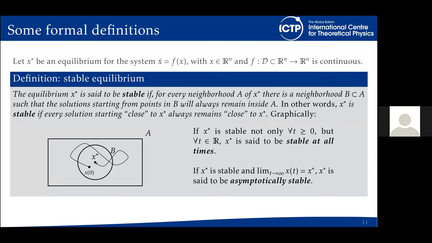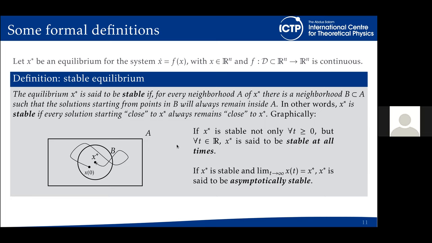Then why are you calling it stable if you don't know its fate? I mean, ultimately, when it goes towards that equilibrium, then we can call it stable, right? Then in what sense are you calling it stable? I'm calling it stable in the sense that the solution is not going away from the equilibrium. So the idea of a stable equilibrium is an equilibrium where the solutions are always remaining close to it. If on top of remaining close to it, the solutions are actually moving towards the equilibrium, then we call the equilibrium asymptotically stable. Does that answer your question?